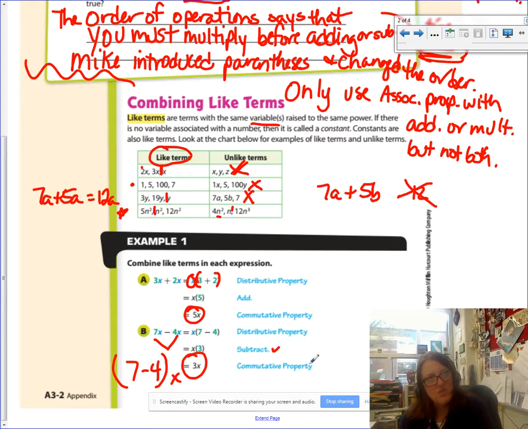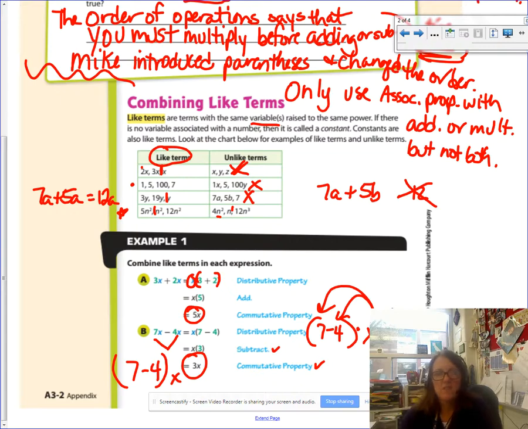You do a subtraction step, and then by commutative property, they're flip-flopping the order. Me personally, instead of writing x times 7 minus 4, I would probably write 7 minus 4, put that in parentheses, times x in the back, because you can still think of distributing from the right-hand side. You don't always have to distribute from the left.